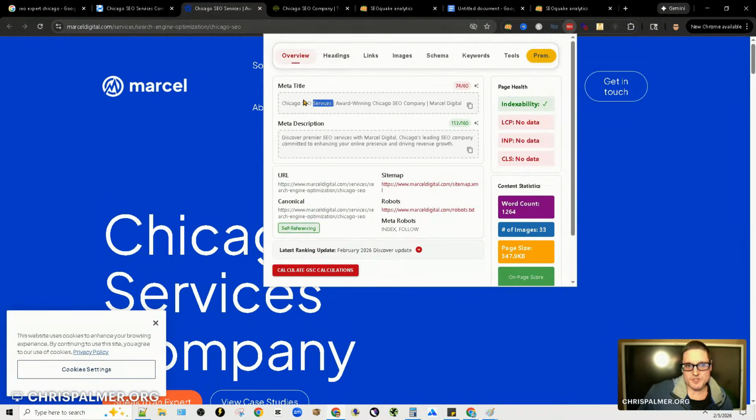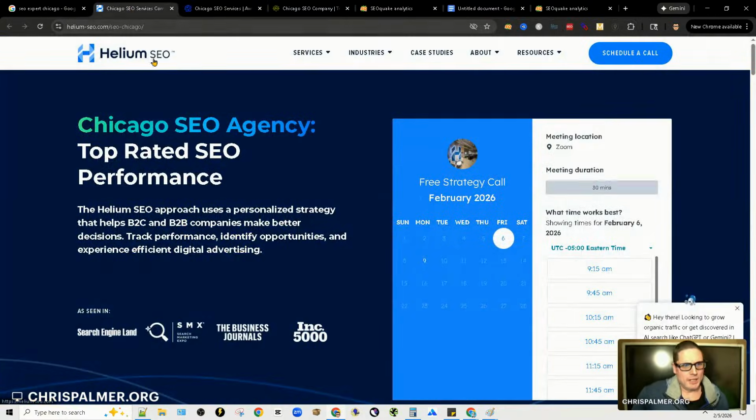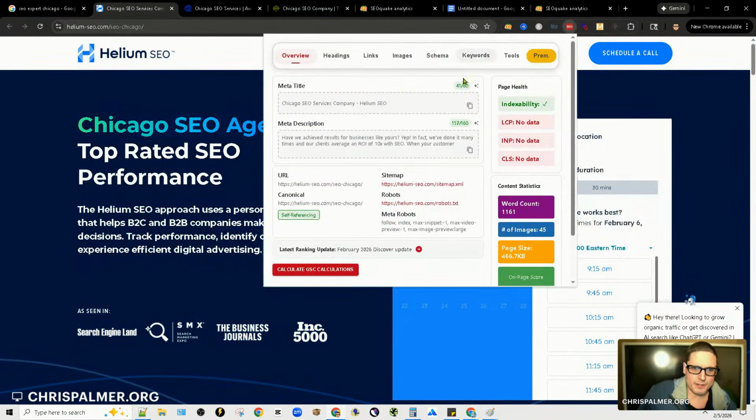So there it is again, services, SEO, Chicago, and here's company, right? They stack their name, right? Old school company. So this is very typical. Helium, these guys have been around forever, so they're probably not winning based upon SEO, but that's okay. And look what they did. They front loaded the primary key term and then they just put services and company. Gee, I wonder why. So it's plain as day what we want to do here.